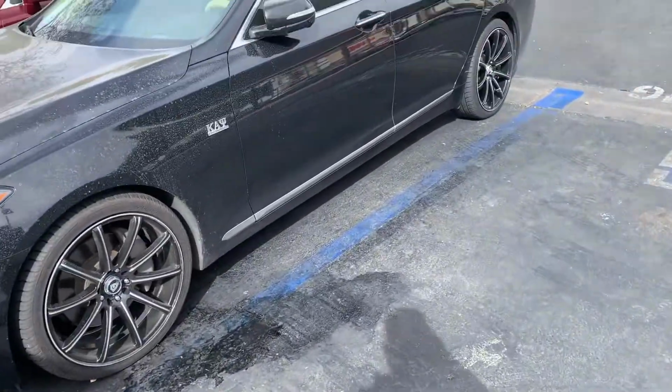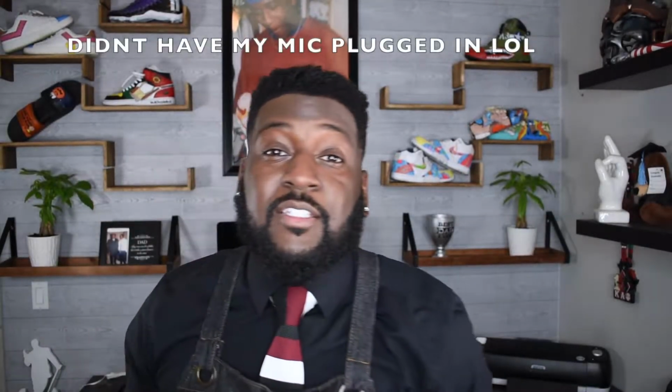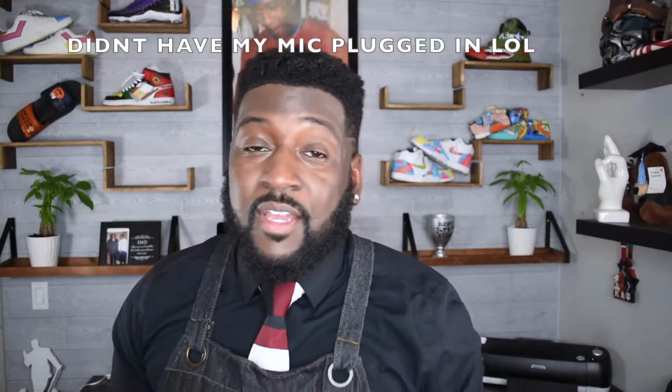Oh yeah, she needs washing. All right, so I'm gonna give y'all a sneak peek of what's to come in the future. I got the black cement threes, with some severe cracking on the midsole of the shoe. So I'm gonna fix those up for him. I'm gonna strip all the paint off and get those back looking clean and crispy for him.